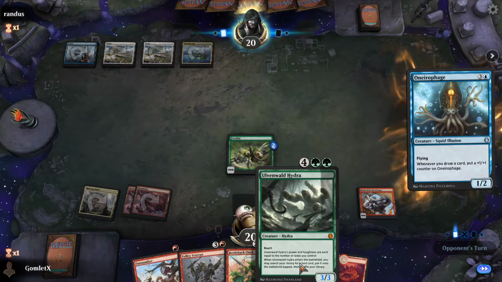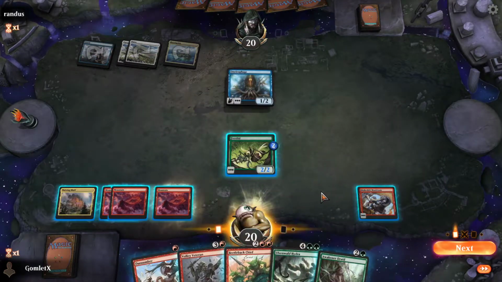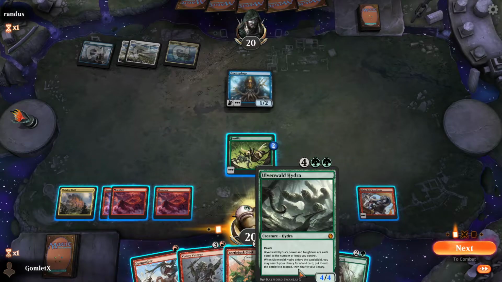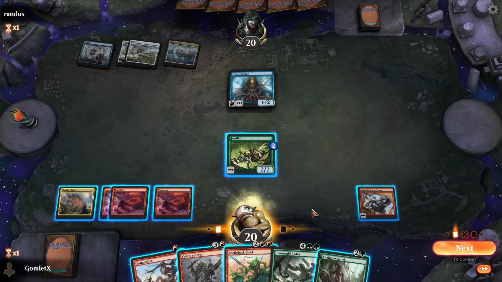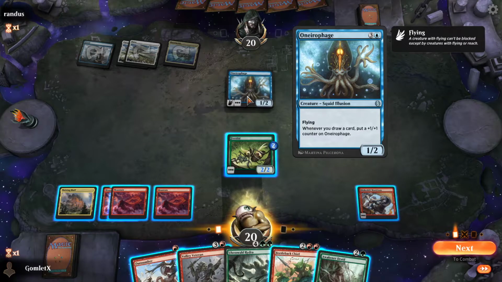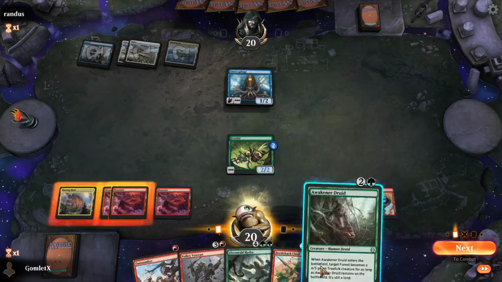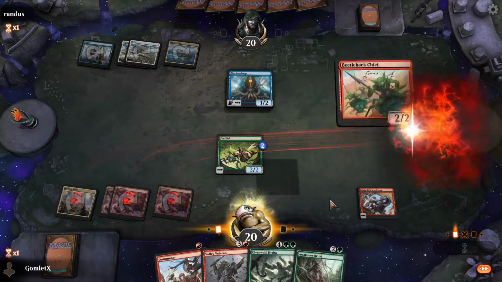I'll have my 6 mana for my Ulvenwald Hydra, which is the most expensive card in my deck in terms of mana cost. As you saw before, Ulvenwald Hydra and Muxus are my 6 mana cards, and they're the biggest ones I have. Opponent starts with an Oneirophage, flying, and whenever they draw a card, they put a +1/+1 counter on it. Kind of want to kill it with a Volley Veteran. Can't do that quite yet, though.